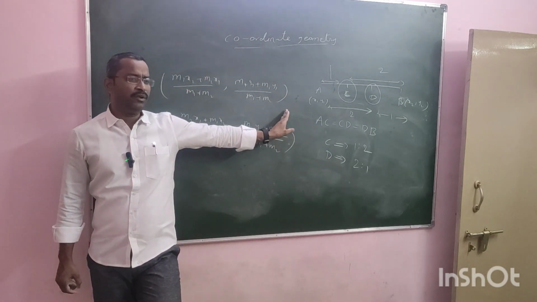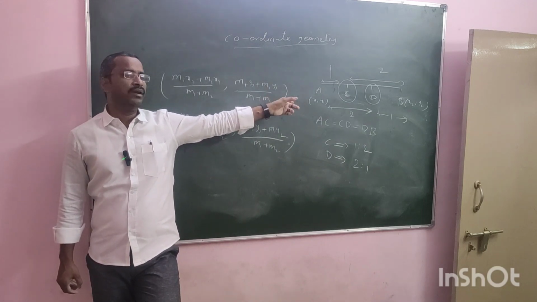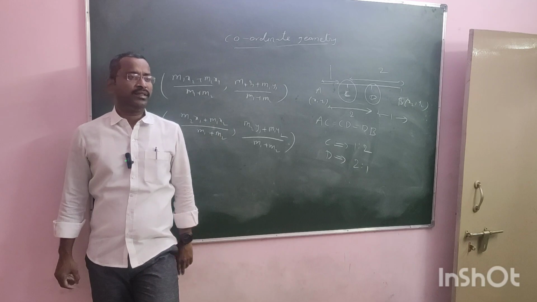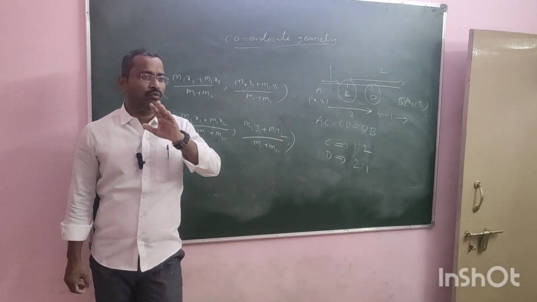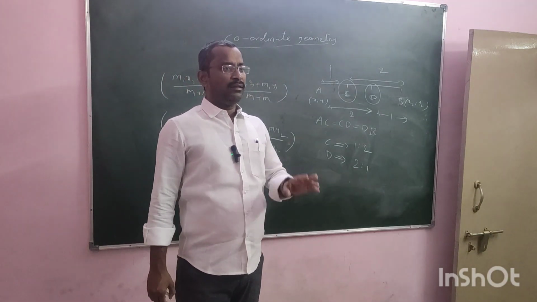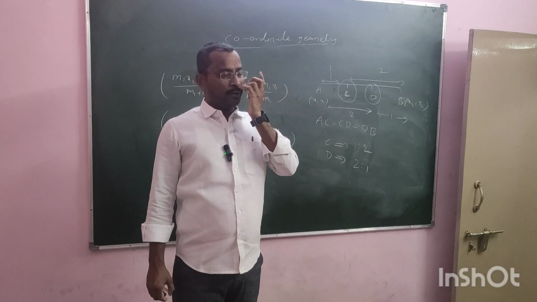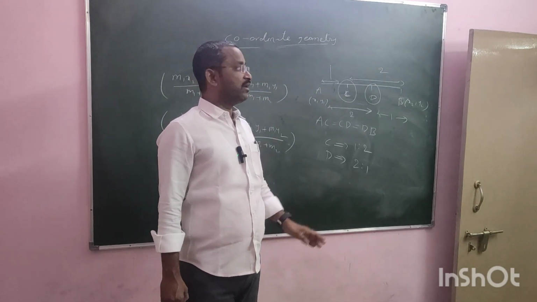And the section formula, if you remember, will be applicable to find the coordinates of the point which divides the line segment joining the 2 points. So this is the one you need to practice, the coordinates, as part 1. Part 2 is the area of a triangle, the collinear concept using the triangle, and also finding the ratio of the areas of the triangles between them. So that is the second part.